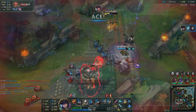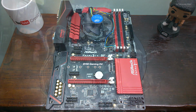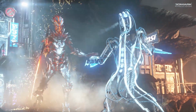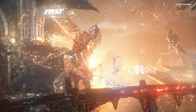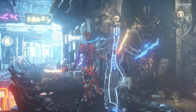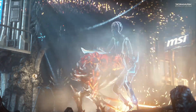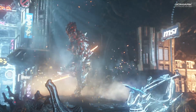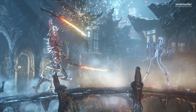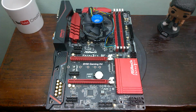All right, so what is our verdict on the ASRock Fatal1ty B150 Gaming K4? Well, it's pretty good. Like the ASRock Z170 Gaming K4, the B150 looks and performs great and comes with great gaming features. While it does lose out on the Ultra M.2 slot, overclocking, and NVIDIA SLI, most one-and-done builds wouldn't really notice. This might even be a preferred choice for net cafes and non-tinkerers of computers, as a system built on it wouldn't need that much maintenance. So if you're looking for a gaming-oriented board but don't want the fuss of going overclockable, the ASRock Fatal1ty B150 Gaming K4 is a great choice, and we give it our good value award.